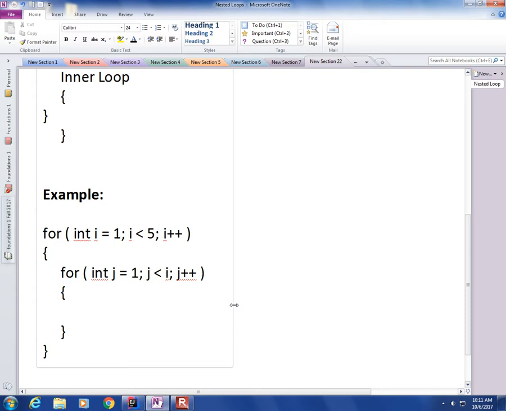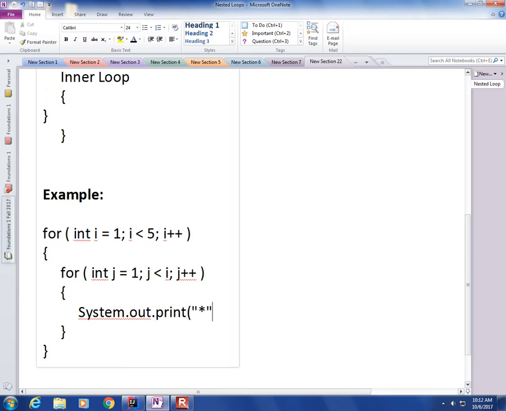So inside of here, let's create a print statement.